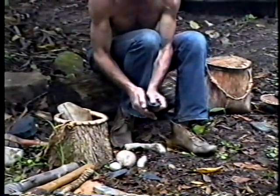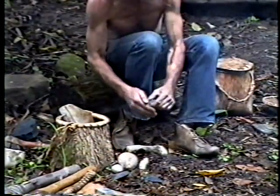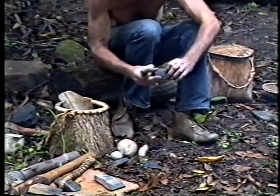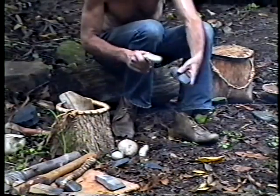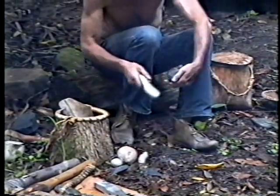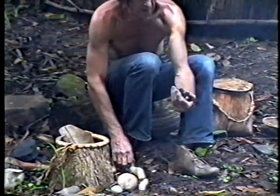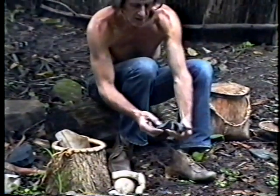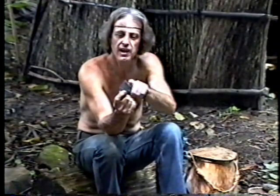At some point, I'll grind the thinning edge of this flint so that it doesn't break away so easily. It takes more material with it. All right, there's a beautiful piece. Now this right at the moment is waste material. But soon I can turn this into an arrowhead, and I don't think it takes much imagination for you to see that this can become an arrow point. So we'll save these for future use.